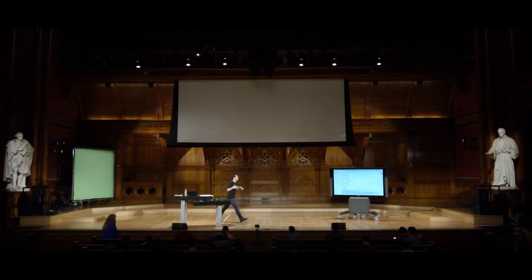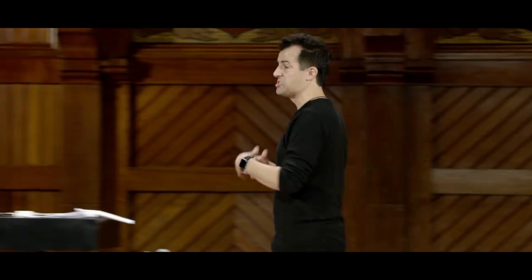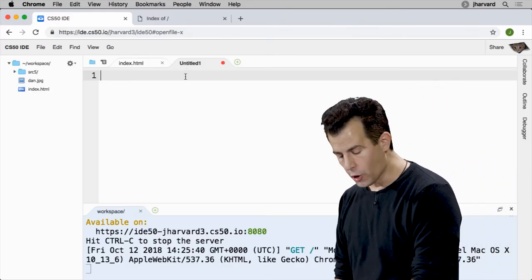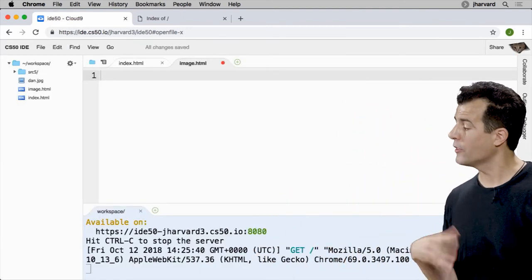All right, so to recap, there are more tags than just HTML and head and title and body. There's things that give us images and sound, certainly, and many, many other things. So let's take a look more manually at just one or two other examples and then get a sense of the whole menu of tags that might be available. Let me go ahead and create a new file now. And I'll go ahead and call this image.html in anticipation of making a demonstration now that has an image.